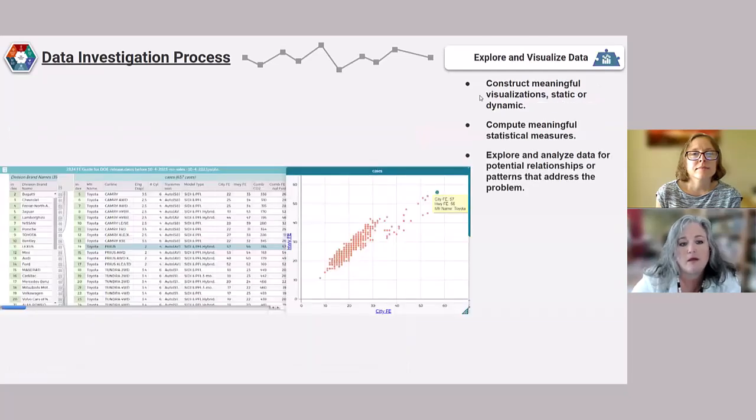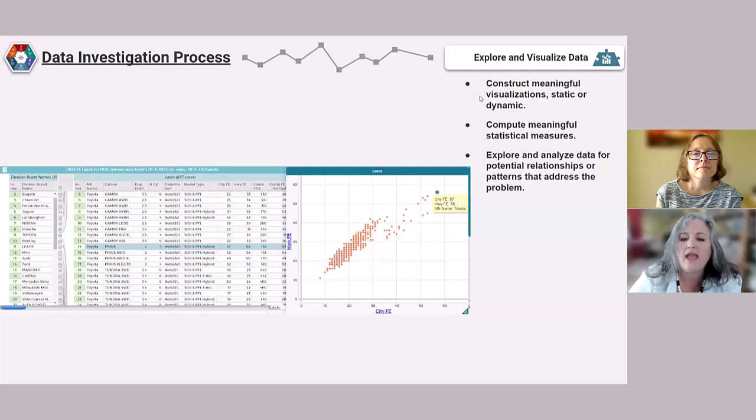I made a scatter plot of city and highway fuel efficiency. It definitely looks like vehicles that kind of stink on mileage in the city also get low mileage on the highway. And those that are better in the city are better on the highway. There are a lot fewer points on the right that get better than like 30 miles per gallon, and they don't seem to be in line with that big cloud of points that I see.